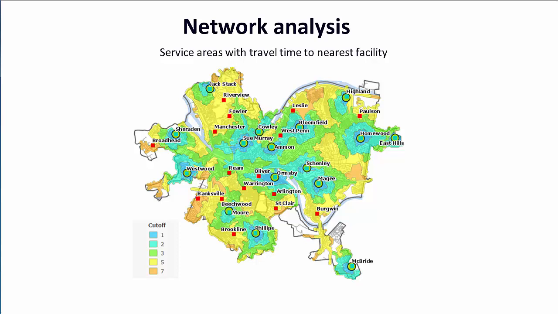You can see that a travel time of 1 minute or less is excellent, 1 to 2 minutes would be very good, 2 to 3 minutes is good, 3 to 5 minutes is fair, and 5 minutes and higher is slightly poorer. Each of these buffers is from a swimming pool and shows the time it would take to get to each pool. The project then looked at joining each of those buffers with the number of youth and the number of youth with pool tags.